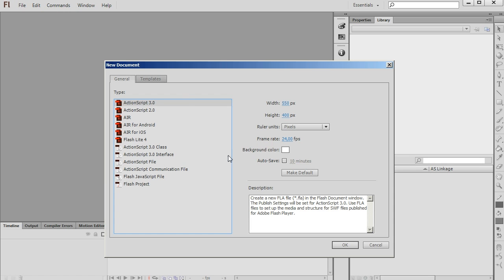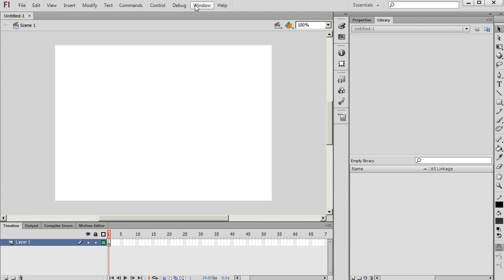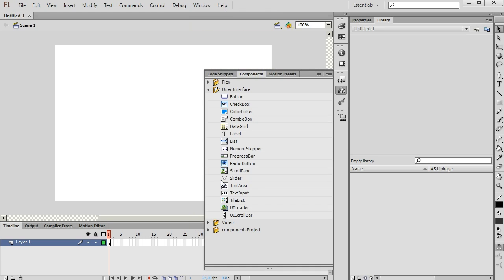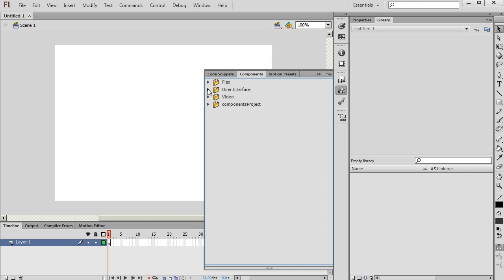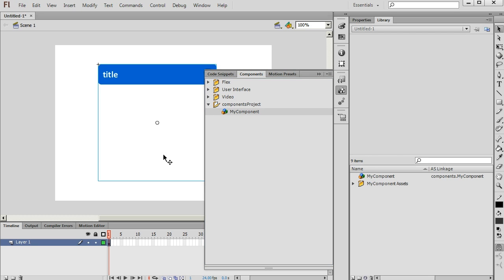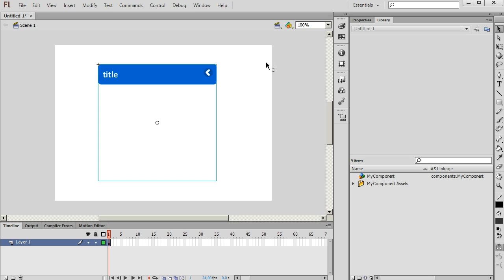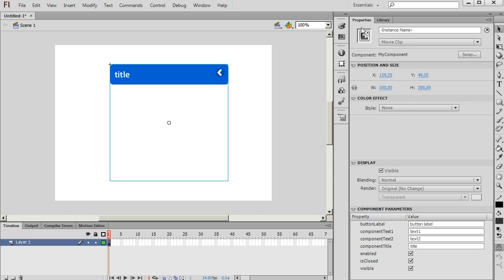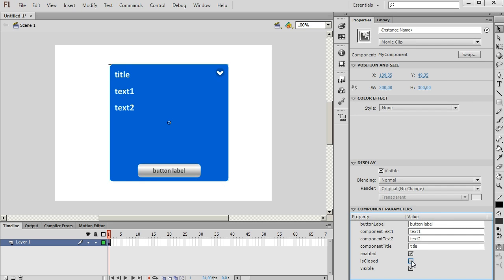So we're gonna just create a new project to see if we can put in the components here. Press components, and in the bottom here we can see that my component is here, and we can drag it in, and we can see it's working as it should. We have all the options and the text fields.